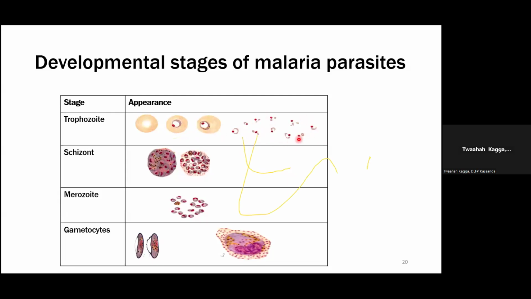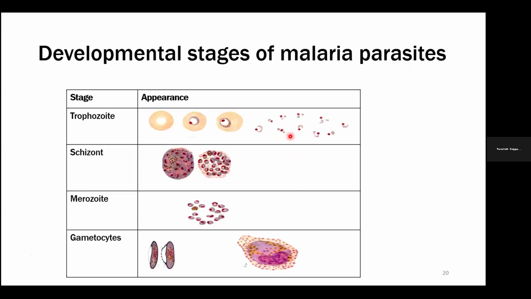Then this on the right side here, these are trophozoite stages, how they appear in a thick film. I want to remind you that in a thick film, the red blood cells have been lysed and the malaria parasites are free. They look like that. They are these ones, the typical ones where there is a red dot and an eccentric cytoplasm. There are those ones with amoeboid cytoplasm like this one and this one. Then there are those ones where the red dot is in the middle, then the cytoplasm is on the other end. There are these ones that look like tears. There are various forms, as we are going to see in these slides.